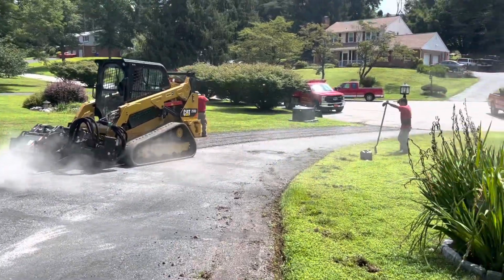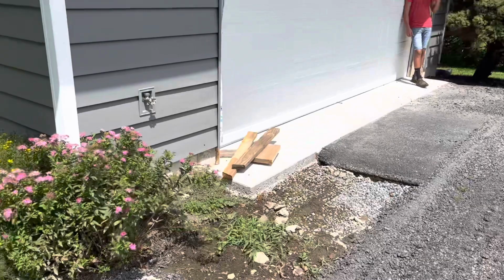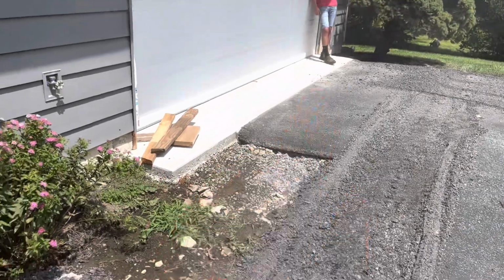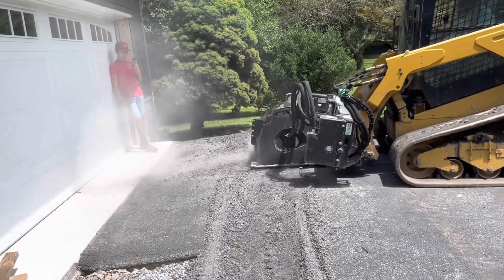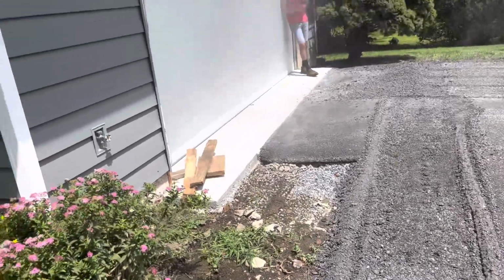There's just another angle of what we're doing here. We got new concrete here, so we're just gonna mill out this piece here, cut this out, probably rip that up, or mill it down a little bit more. Put some millings in here. The millings is the leftover of the milling machine, the rocks. It's just like 2A. We use it all the time. It's common practice here.